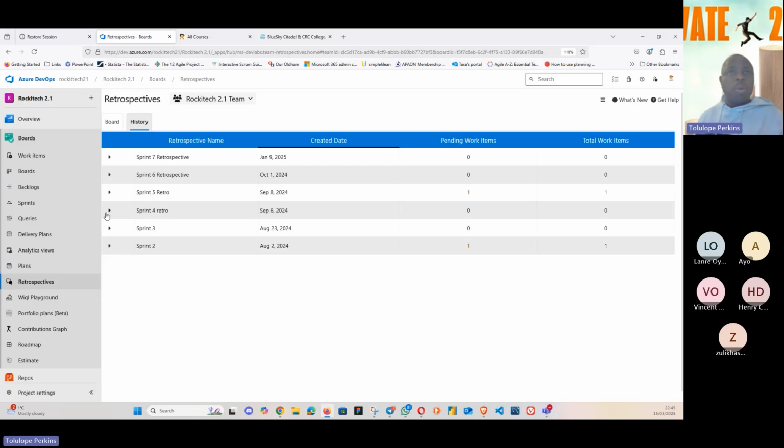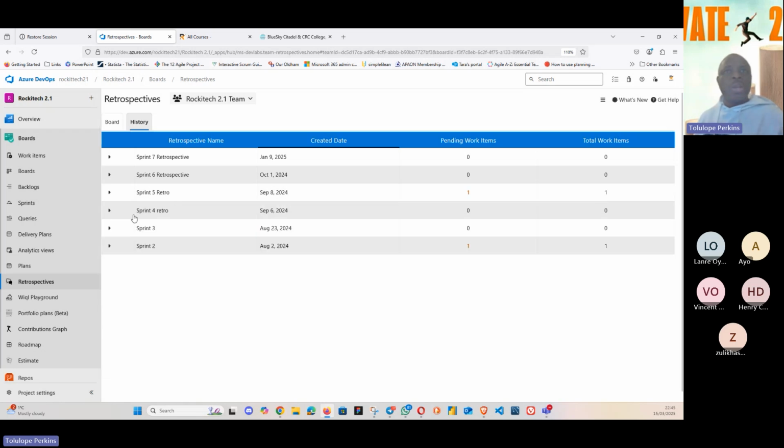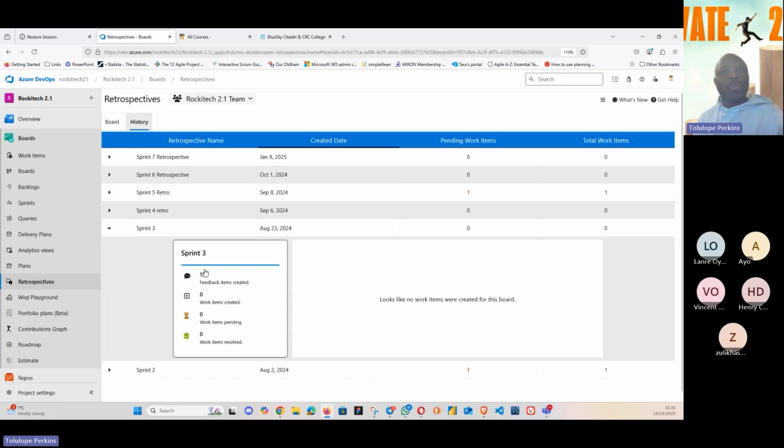Why did you have so many feedbacks? So that you can continue to do what you did to generate this number of feedbacks, because the more feedback, the better for the team. Then other metrics as well. Work items created was 0.